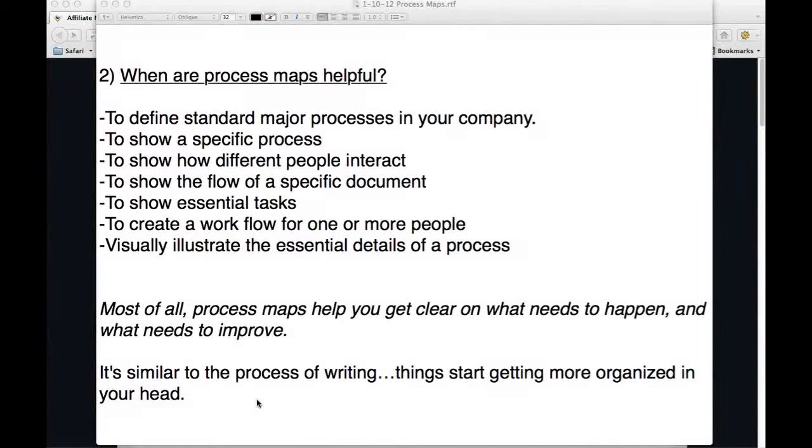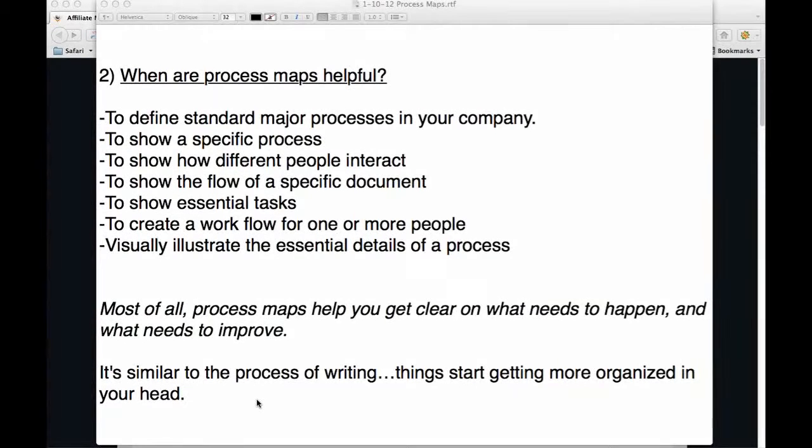Whereas if you have a process map, you can really follow it to say, okay, I'm creating a site. Step one, I'm going to go to the cPanel and install WordPress. Okay, step two, I'm going to install this theme. Step three, I'm going to make this change in the CSS to the theme because I want to change the color, and I'm going to upload a header. Step four, I'm going to place these exact plugins in there: my Google Analytics plugin, my SEO Platinum plugin, and my comments plugin. And step five, I'm going to put one article on the site to start it off, and that's it. That's the process, right?